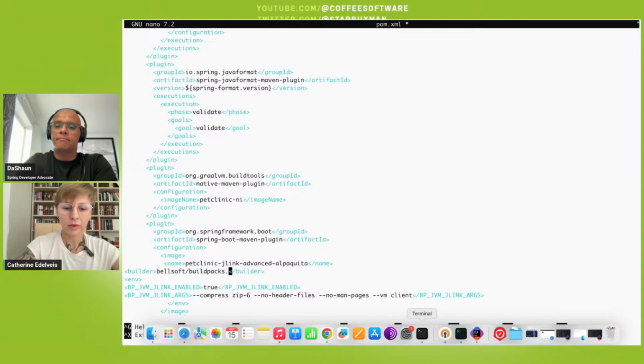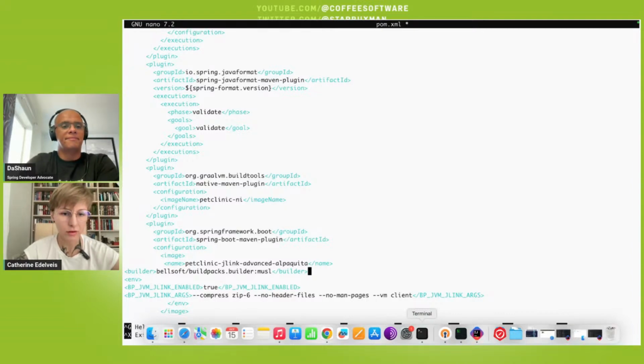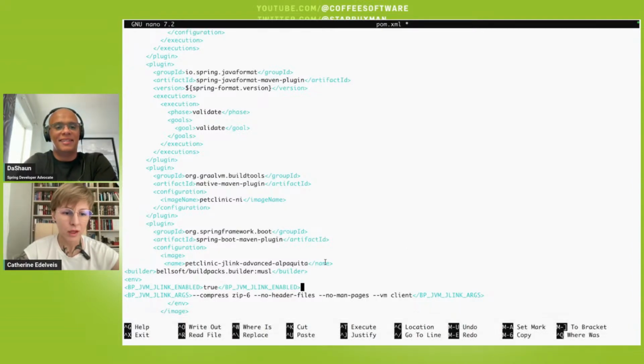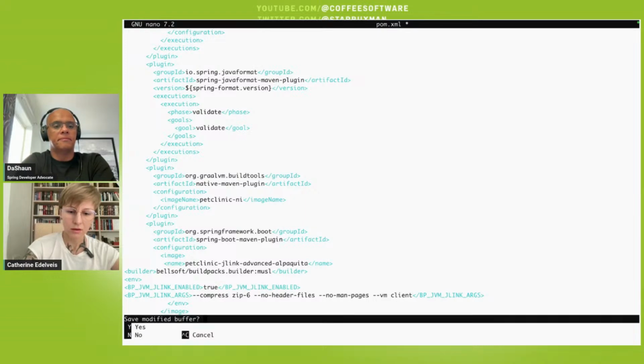All right, so Bellsoft Buildpacks builder musl. So Alpaquita Linux is based on musl libc, but the glibc version is also available if you need that. But we're going to keep to musl. And yeah, so JLink is there, JLink arguments are there, so we specified the builder, and that's it. Okay. Let's see.